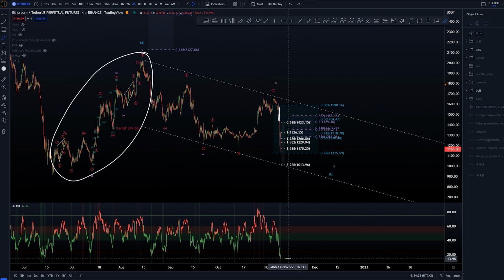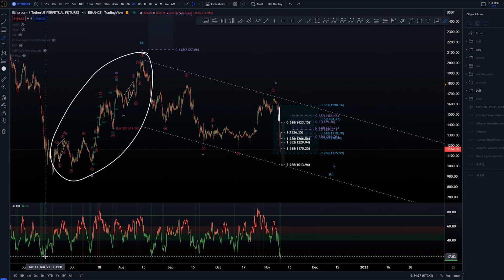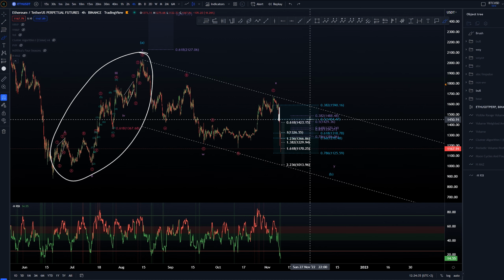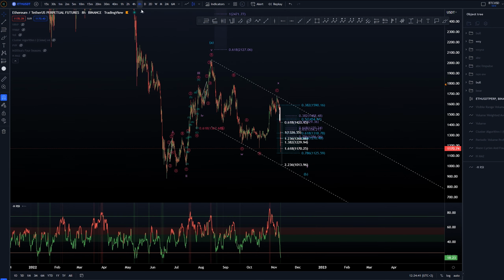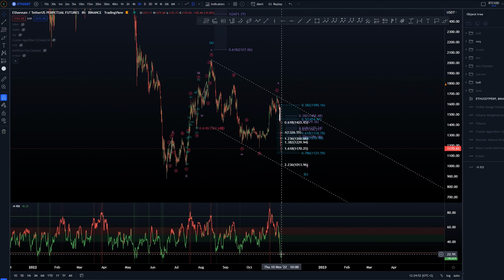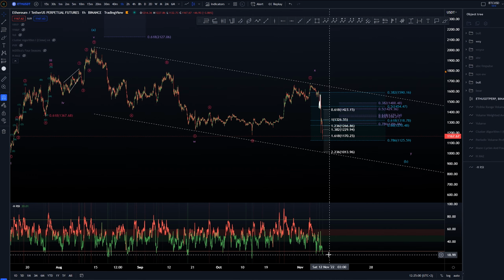And if we are looking at RSI here, we can see that we are actually taking out the lows that we had here on June lows on RSI as well, which is a bit worrying. This could be telling that this whole structure that we have here is actually done. But that is a bit worrying in that sense. We might be looking at a lower low over time frame, and of course we haven't finished either of these 4 hour or the 8 hour candles yet. So there is definitely time for this to pump up a bit higher, to close a bit higher, so we don't get too low of a RSI here.